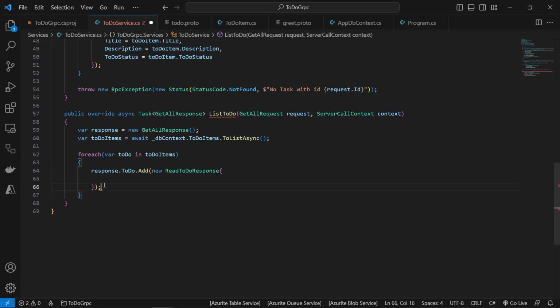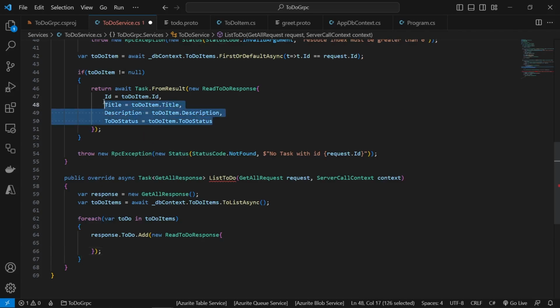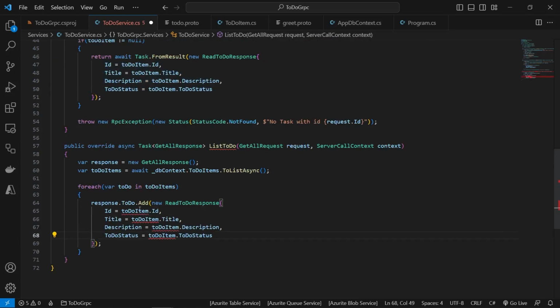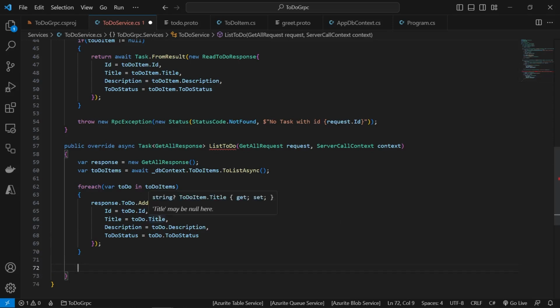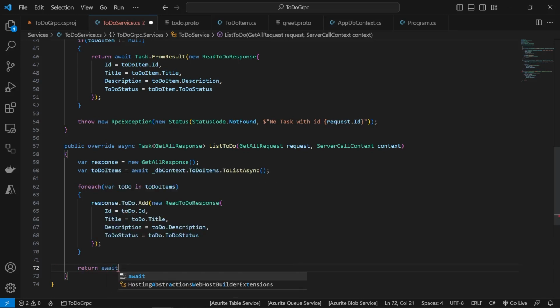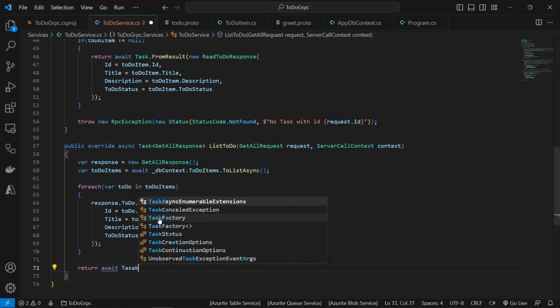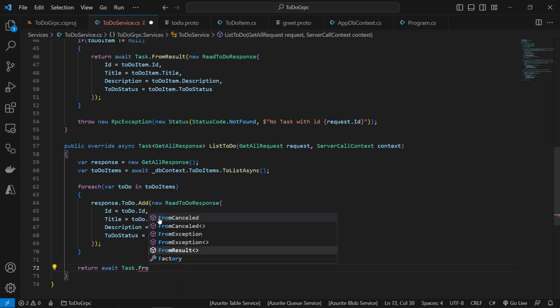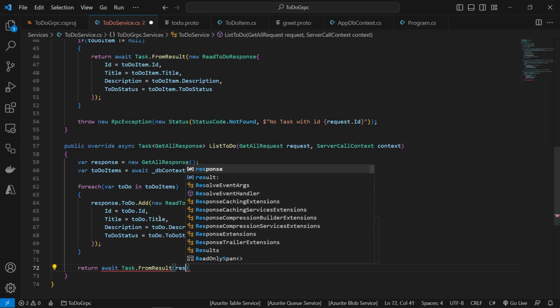And now I might actually copy this code here just to save me typing it, because it's a little bit laborious. And we need to change this though. All right, cool. And then we just return that. And of course, this response object, get all response, could be null, or it could have items in it. It doesn't really matter. And we'll just return a response like so.